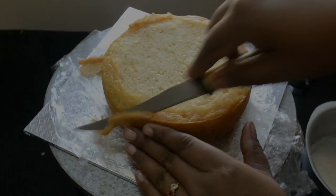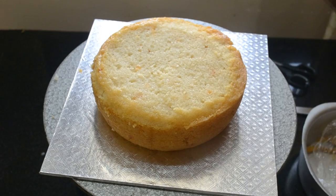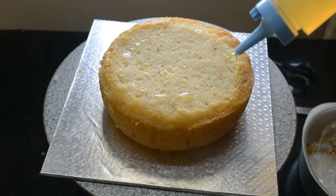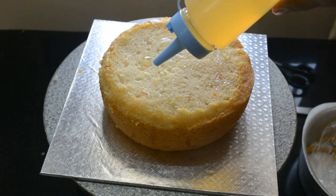Cut a cardboard to the size of the cake and place it below the cake before starting the frosting. I missed doing that and so I had a tough time pouring the glaze and removing the cake from the wire rack. So please do not miss it.